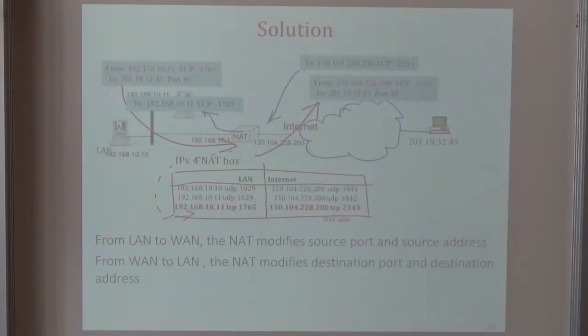NATs are primarily deployed for IPv4. For IPv6, for a long time, people have been saying NATs are required because with IPv4, we don't have enough addresses. Therefore, for IPv6, there's no need for a NAT. And that's why there are very few IPv6 NAT implementations that are available. However, the need might arise to have private IP addresses for other reasons than just to be able to reuse one IP address. Which other reason could you imagine?